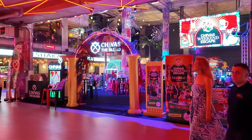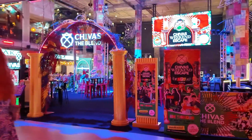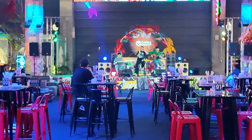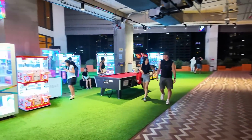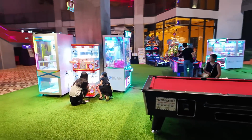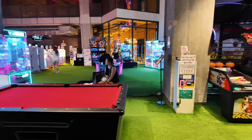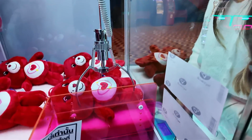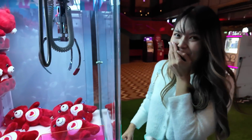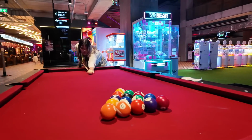Over here we just have kind of like a court where you can enjoy drinks. And they have a free show right now. The reason we came here today is to just play some pool. They have this kind of small little game hall area here. So this is just what me and my girl do when we don't feel like drinking. We just play pool. We play a lot of pool together. It's good. Oh, wow. That was so close.